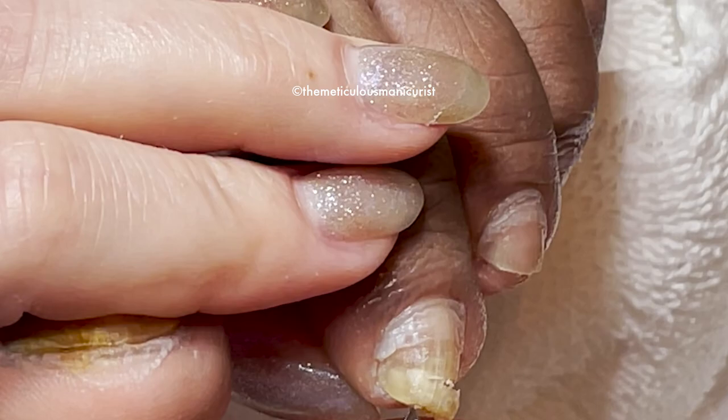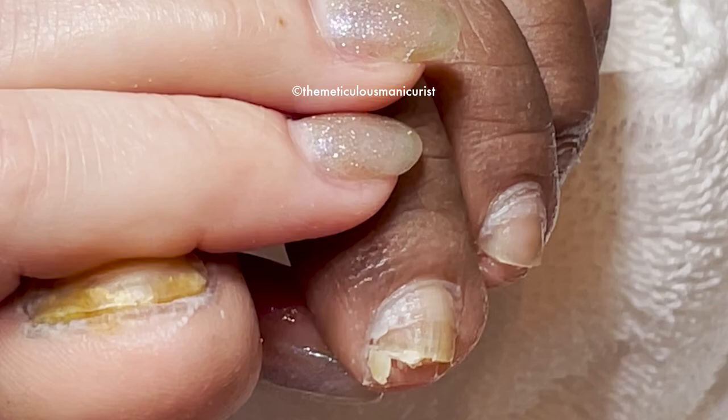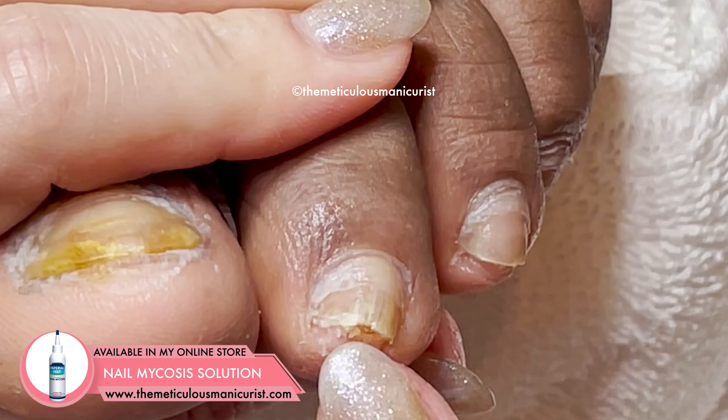I don't think it'll be too long till you stop having this problem, because this stuff is going to be all gone pretty soon, because I just clipped off most of it. Tiny bit more right there in the center, but yeah, it's looking really great.